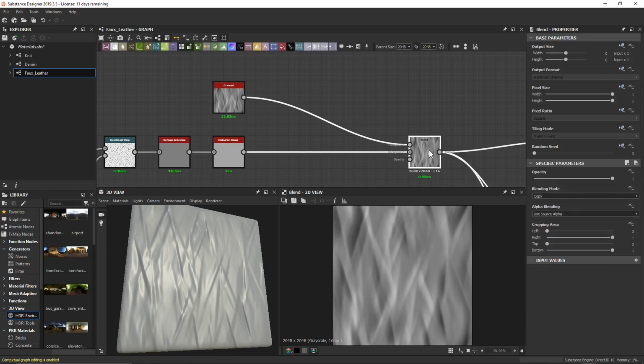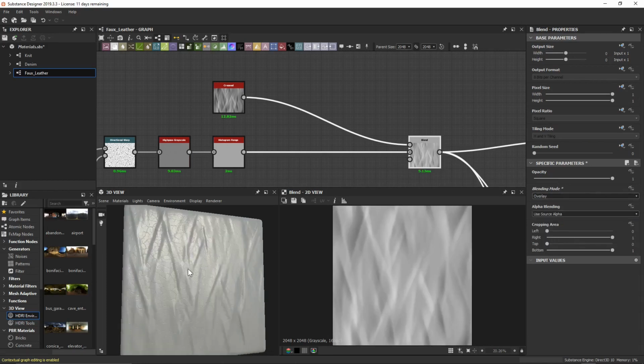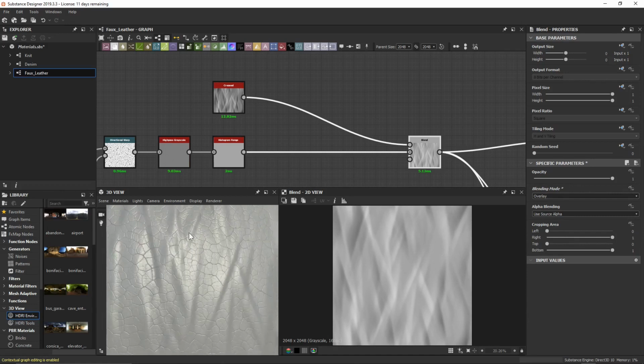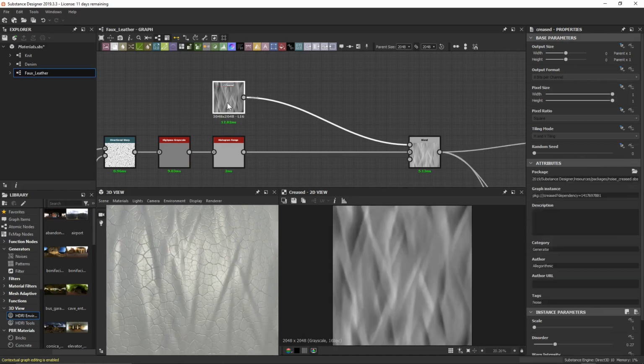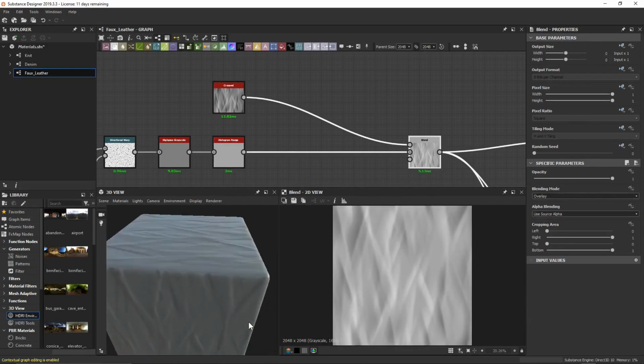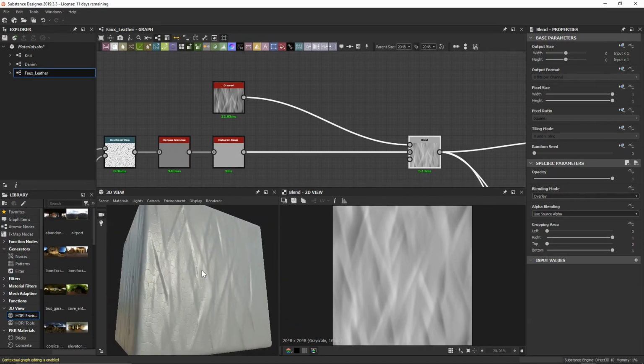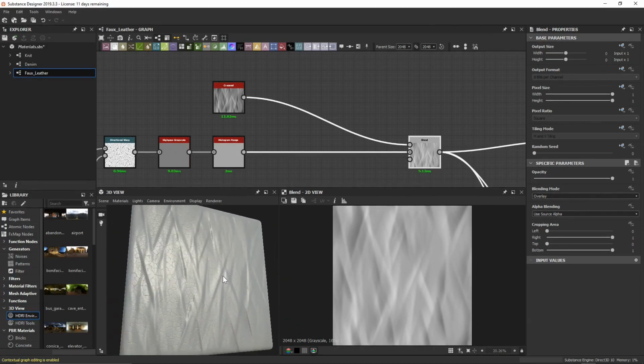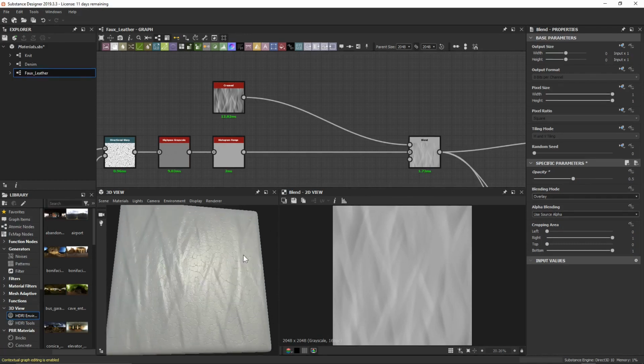So now how do we blend this onto our leather? Let's take a look at our blend mode. And the mode I'm going to use is going to be overlay, so that it's going to kind of brighten and darken areas of our bottom pattern based on the brighter and darker values of our top input. Now that's starting to look pretty cool. And again, it's going to look kind of hopefully like creased leather here, but it's a little bit too powerful. So let's go and drop the opacity of this down to around 0.5. And that's going to look a lot better.